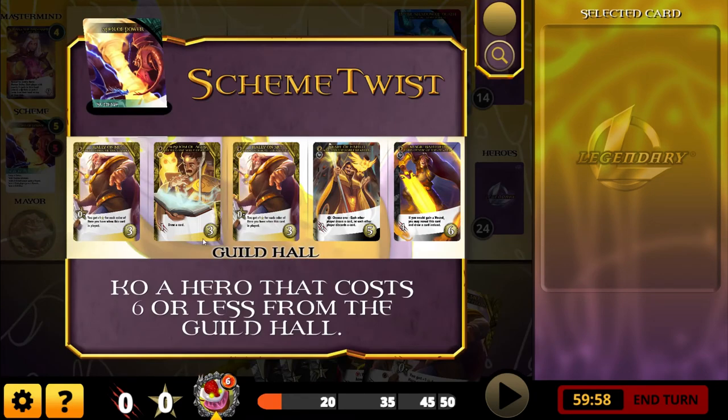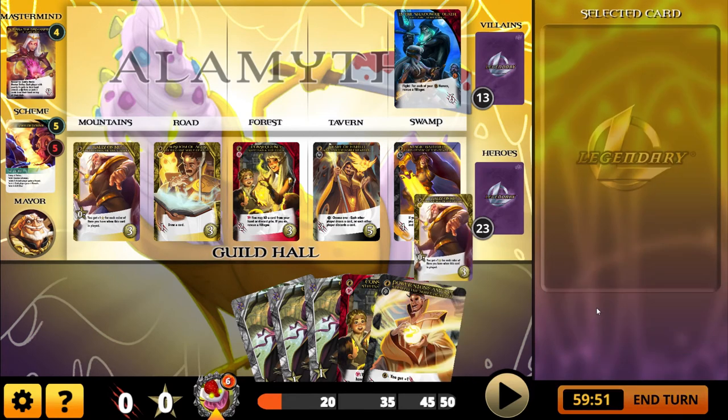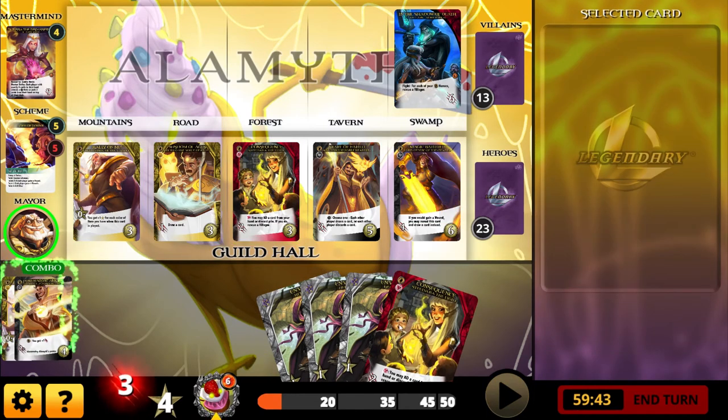Whew! Another scheme twist. Now I'm starting to sweat, which is, you know, not a good thing, but it's the price you pay sometimes. So I don't have any card draw, unfortunately, but I will have a good amount of recruit. Not going to be able to make use of this. I will be able to get this skill to pop.